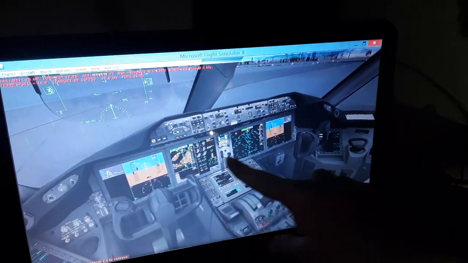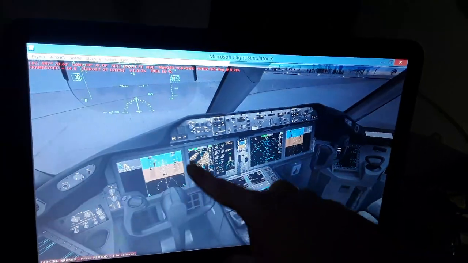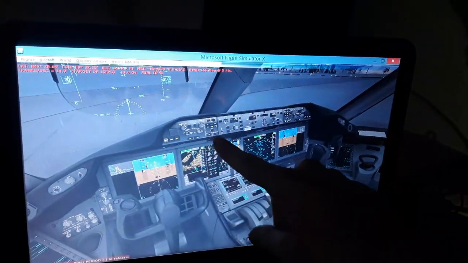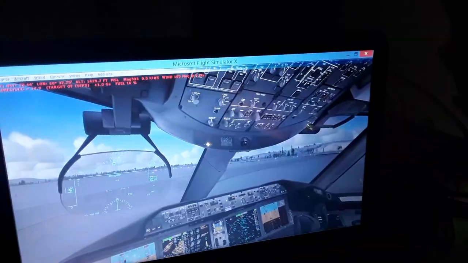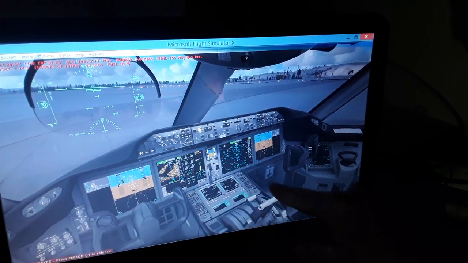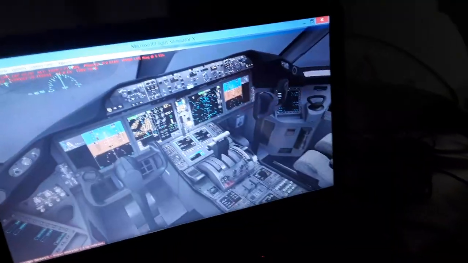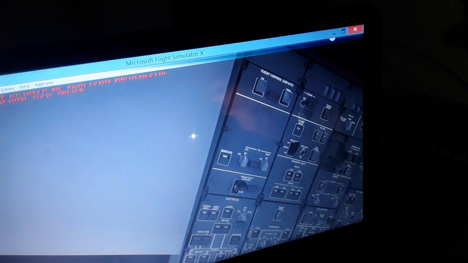So you can see here the flight management computer, the autopilot flight director system panel, the primary flight display, the navigation display, the engine indication and crew alerting system display that displays the FADEC, the full authority digital engine control computers that control the engine's functions. We have the flight control computers, the air data computers, and the flight control surfaces, and other computers in the aircraft. I will show you their function.